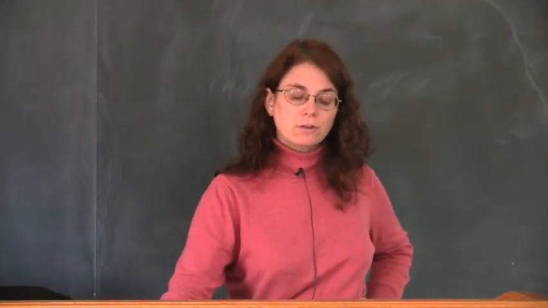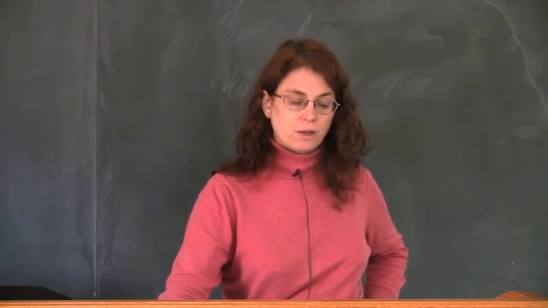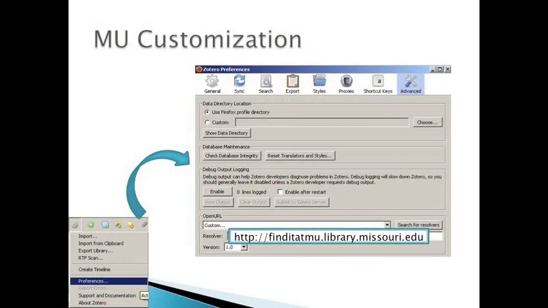There's a few added things you can do now with Zotero. I'm not going to spend too much time on that and go over a little bit with Endnote, but in the beginning when you set up Zotero, you want to make sure you've got it customized to MU in the preferences pane. You have to make sure that the open URL resolver goes to find it at mu.library.missouri.edu. This information's all in our guide that's online, but you want to make sure that it says that, and Zotero gets better at downloading full-text PDFs when you ask it to.